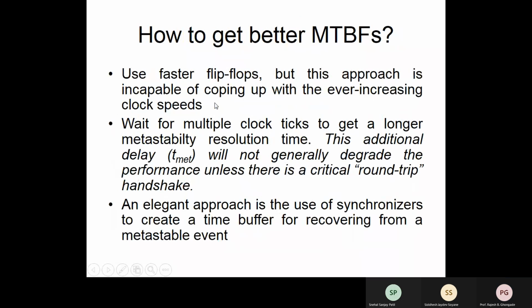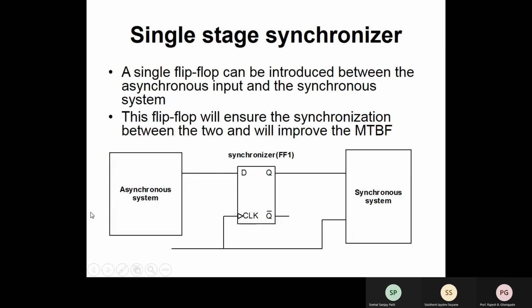Now please remember one thing. Doesn't it occur to you that this flip-flop may also go into metastable state? Yes, obviously we have said that. Then why will it minimize the probability? Think about it. Very simple solution, very simple answer to that. What is the answer? Can you tell me? Guys, are you there?